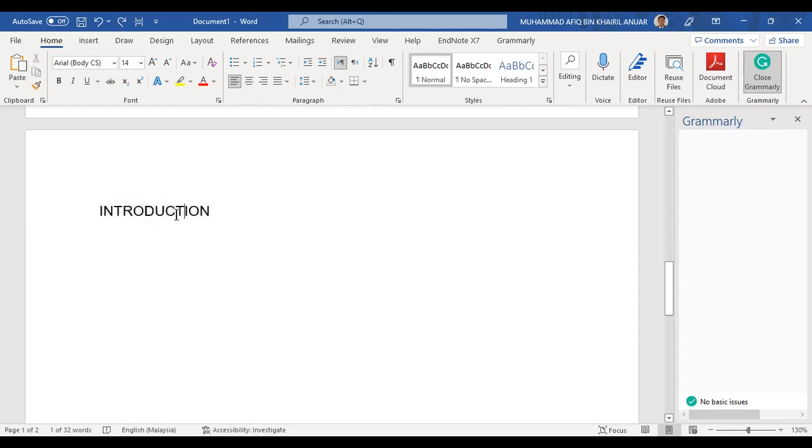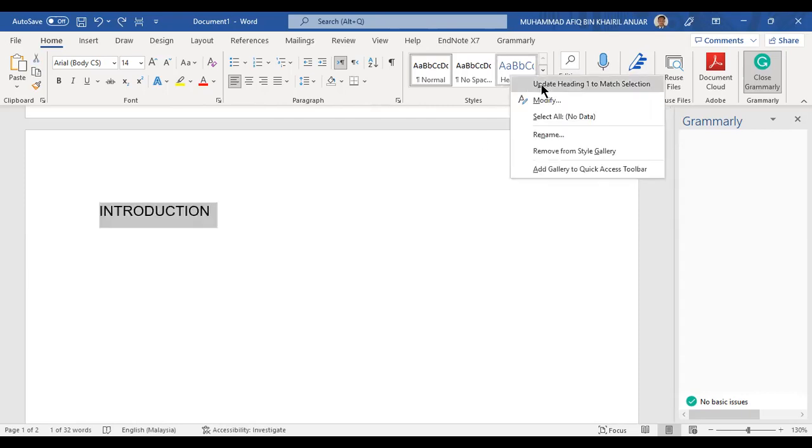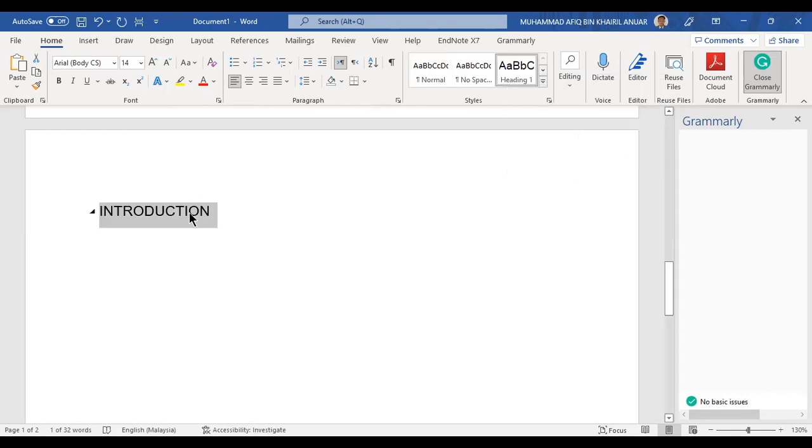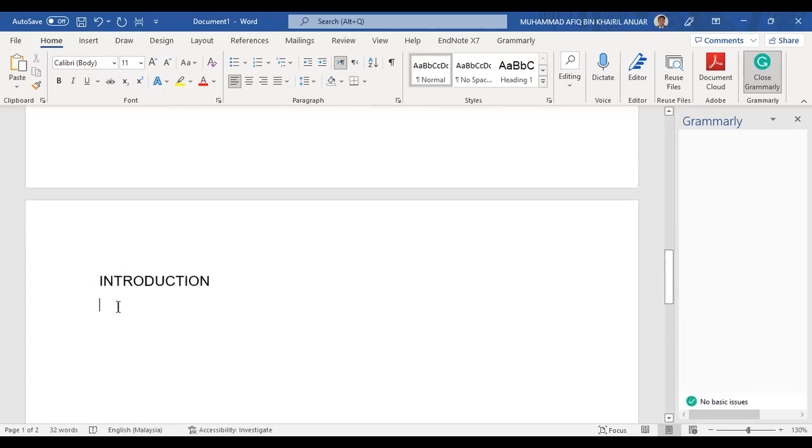Okay, so for the introduction, you highlight the words first and you right click to the style here and you click update heading 1 to match selection. So after this, whenever you make, for example, this one is subsection 1, this is the introduction. Okay, so I move to the body of the introduction.